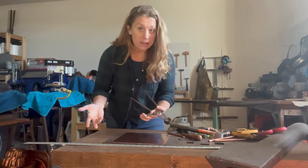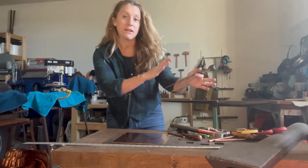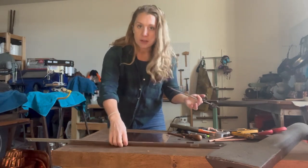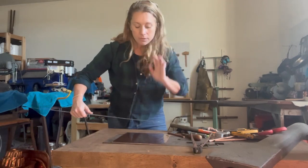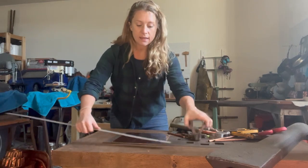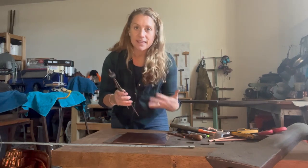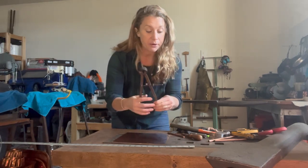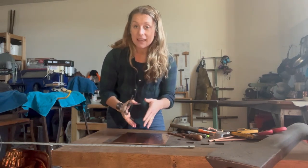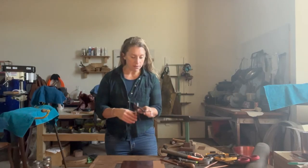And in a way, I think it's maybe good that I'm using all hand tools because you can do this without a lot of the fancy tools at home. Even if you didn't have a stomp shears, you could cut this piece with heavy duty snips. We don't need to find the center. We can kind of gauge based on just estimating as we go. I'm not going to worry about that, but you could, if you wanted, find the center of your blank and put your compass right on it right away. Totally up to you. This is why we do the math twice.